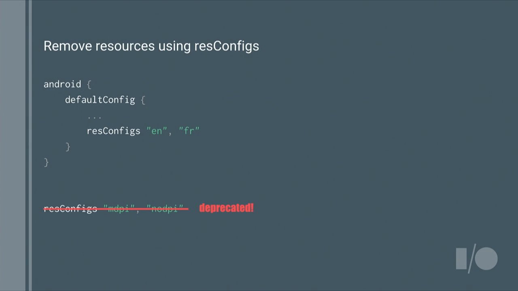And then sometimes it happens that if you pull in a library, even like Google Play Services or the support library, we offer translations for many languages in those libraries. But what if you're making an app just for one market, just for one language, or just for 2 languages? If you know that there will be no users of your app, or that you don't manage translations for other languages, then you don't really need all those resources from those other libraries, like the support library, for all those other languages that you do not support. So just use resConfigs. Just put the names of the configurations or the languages in this example that you want to make it to your APK, and the rest will be simply removed.